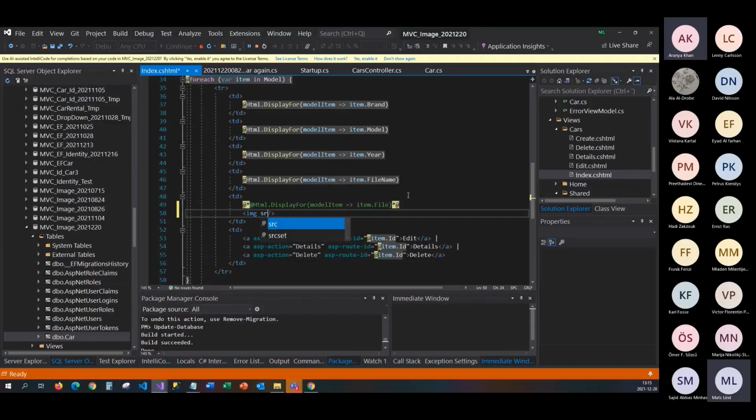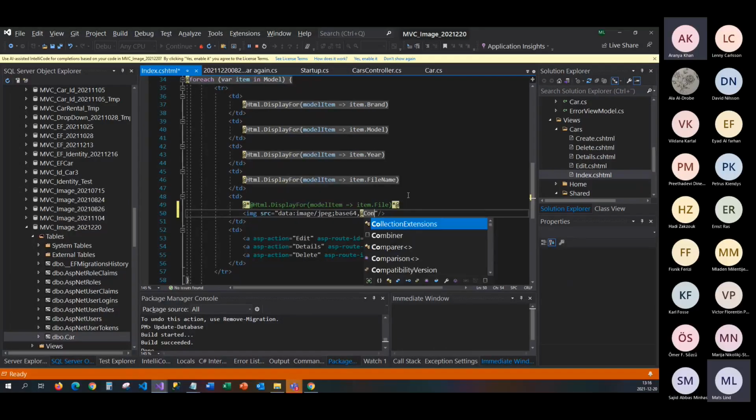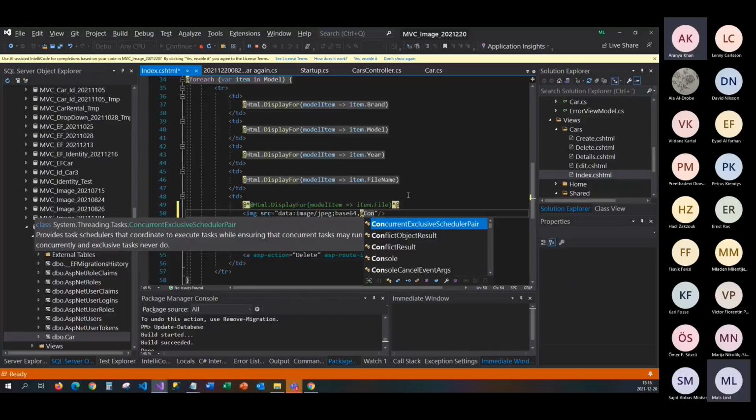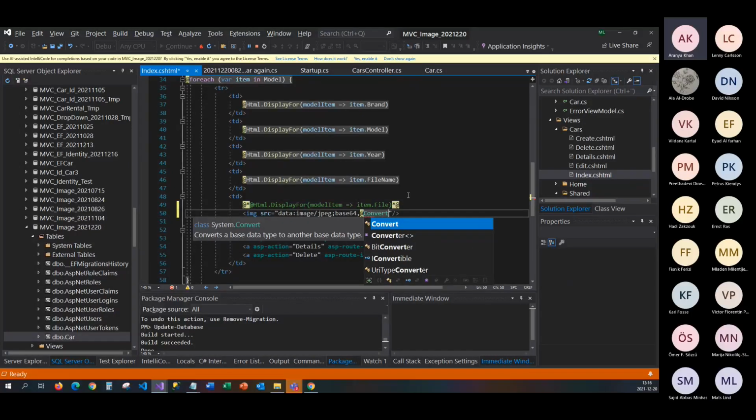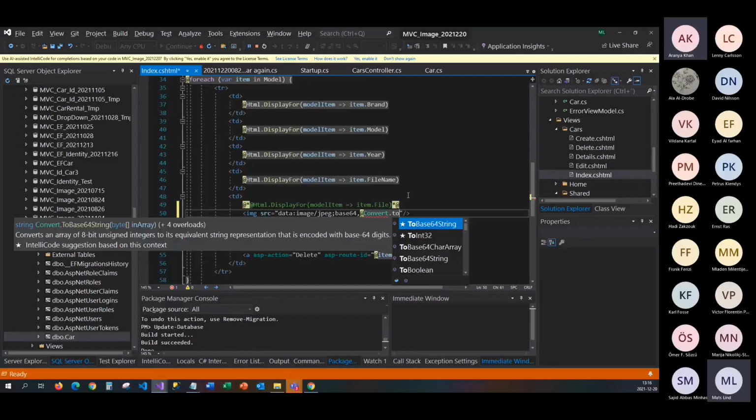I'm going to say that this source is equals to data image as JPEG. And here is the part that is making these numbers into an image. So we're going to use something called base64. And we're going to do some Razor here, telling it to convert to base64 string.